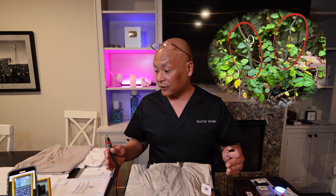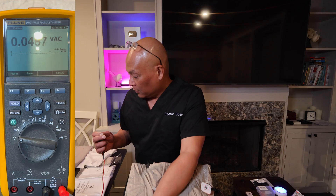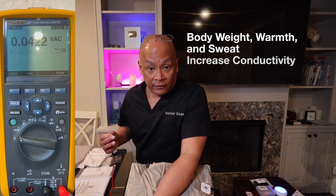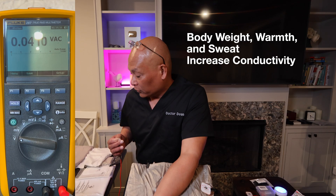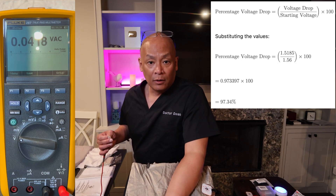I'm using a grounding rod outside — actually two grounding rods: one for my grounding setup, and a second rod about six inches away for my multimeter, so I can ground the multimeter to a good reference point. When I pinch the red lead on the multimeter, my body voltage goes up to over 1.5 volts AC. When I ground myself, it drops down to below 50 millivolts AC — a very good drop. As I sit here, the body voltage continues to drop because body heat, pressure, and perspiration build up between my skin and the grounding setup, making me more conductive. Ideally you want a 90 to 95 percent body voltage drop — here we're getting about 97 percent.